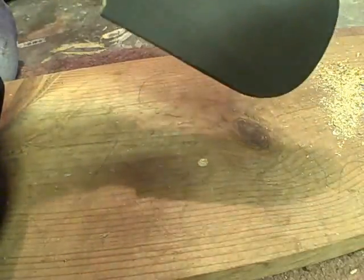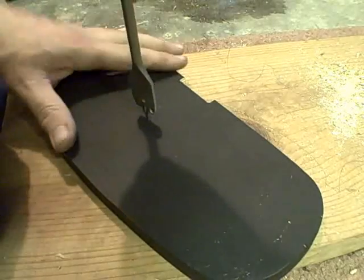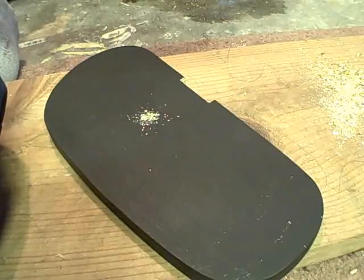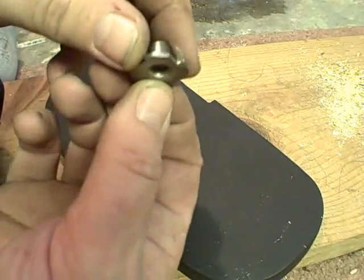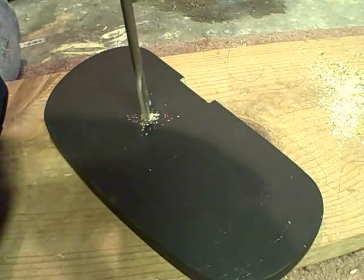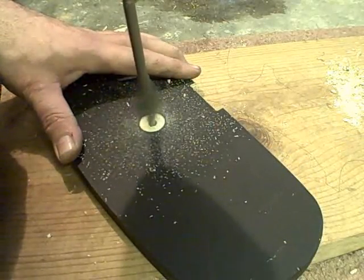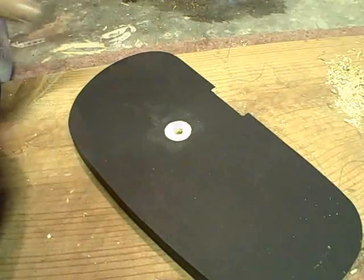I didn't drill all the way through, just enough to know where it is. I center punched it out with an awl. I'll take this blade bit and I want to countersink it just enough, maybe a 1/16 of an inch. I got to break through just for the thickness of this, so it sits nice and flush to the board. There we go. Perfect.